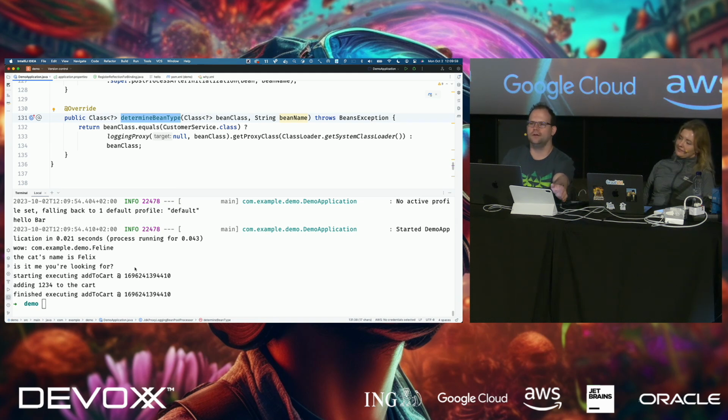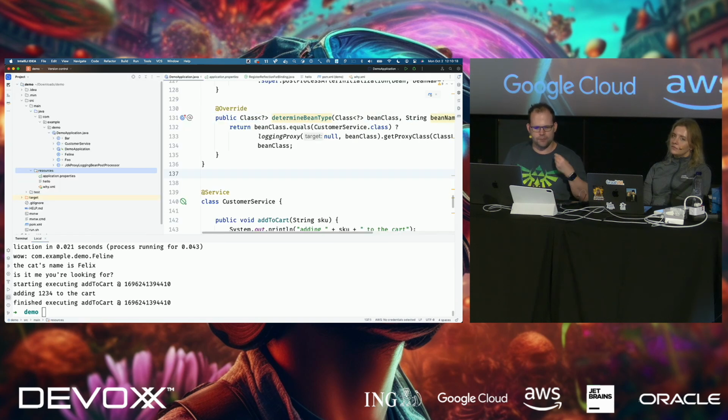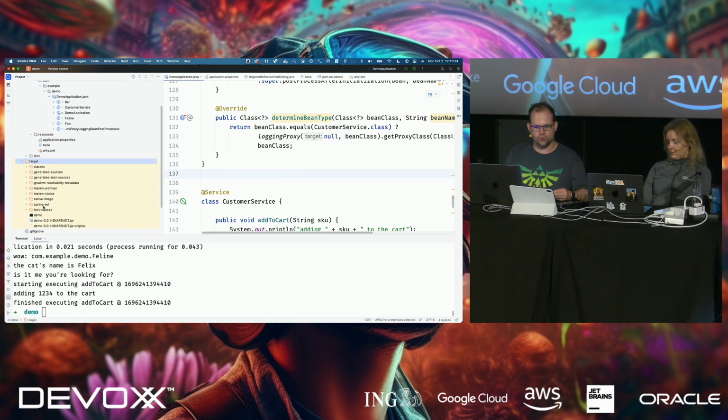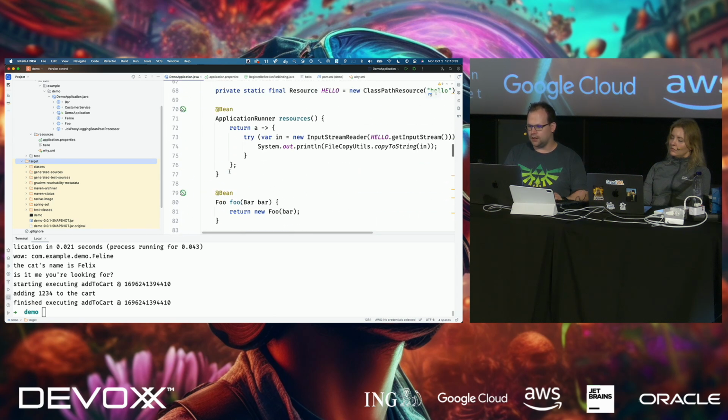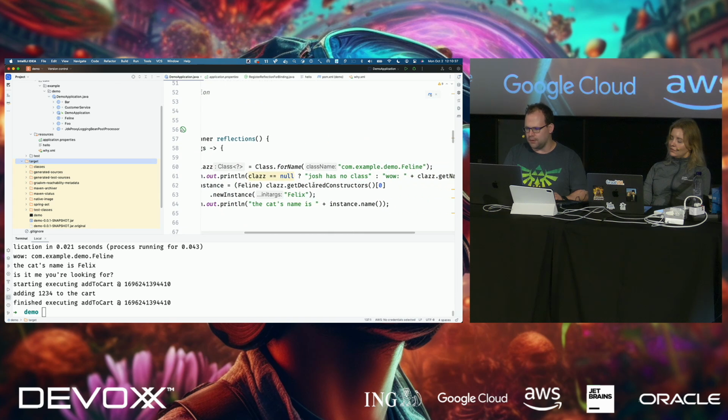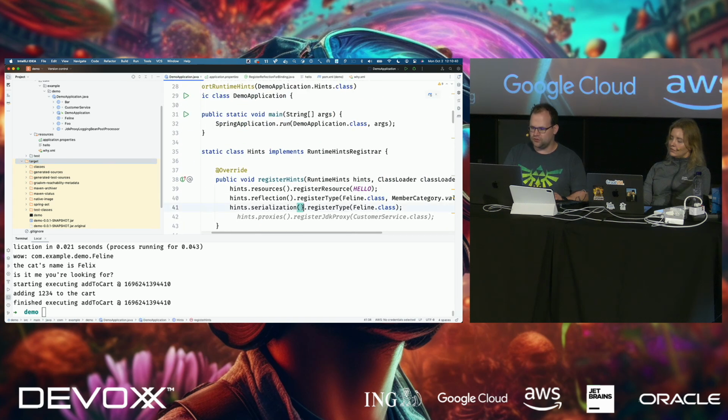So now, last trick. We've got proxies, and we talked about the runtime hints registrar, and we've made very clear that there is a component model that exists at compile time, and that it actually does things for you that optimize your code. One of the things we can do is render out that JSON config. I've done all that here thus far in terms of types that we know about, because this is our program and we know what types we're going to be using. So we've done that with Feline.class and CustomerService.class.